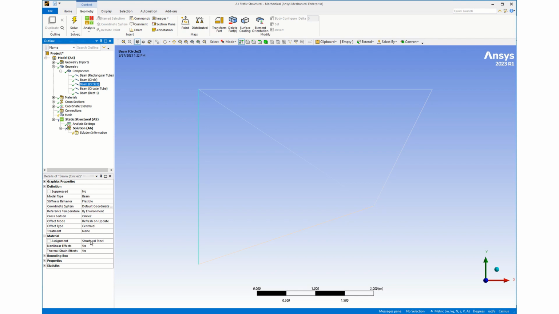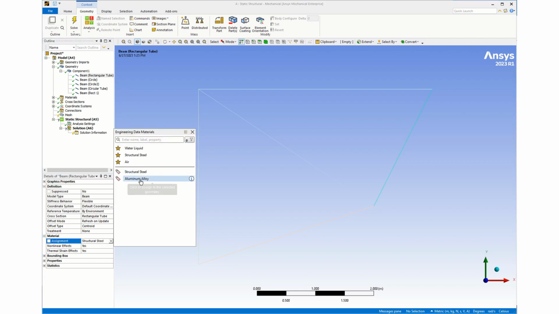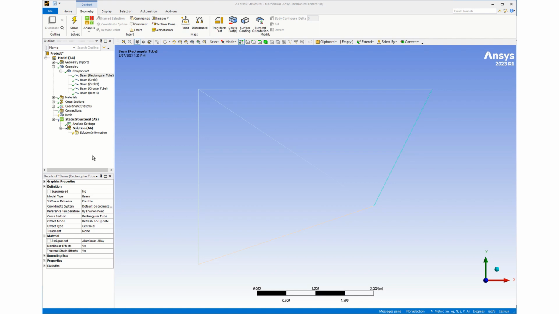And then my circular tube was made out of structural steel, and I'm good on that one. But my square rectangular tube up here was made out of aluminum. So I need to click on the rectangular tube and then click on that drop down and change that to aluminum.